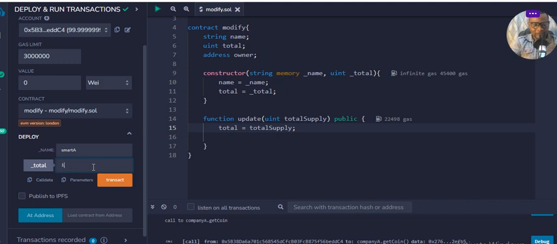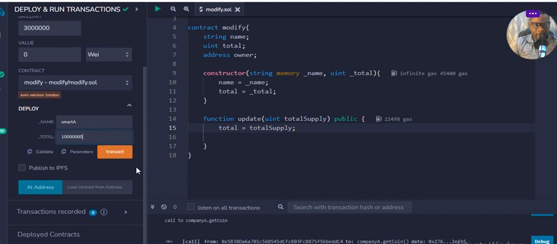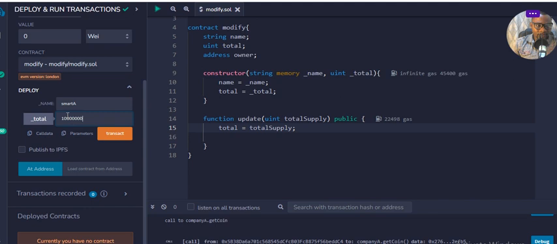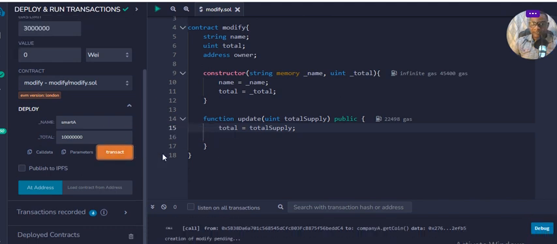Let's say 100 million. So we click on transact.